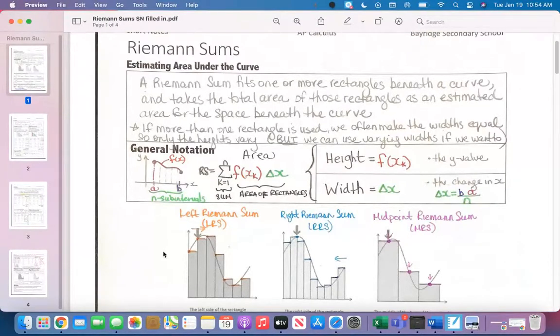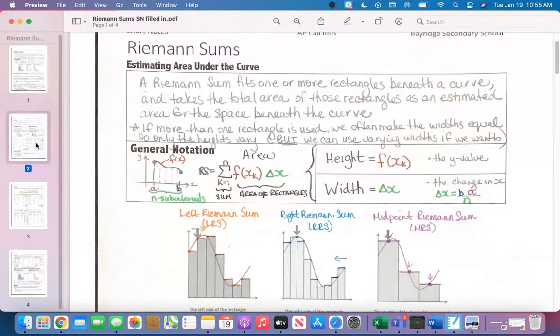And ideally, if we have a little space that is underneath the curve that's missing, then hopefully some of the space that's outside of the curve can help fill in those spaces and allow us to get a nice estimate of what the area actually is. Okay, so what I think I might do is go through some examples that are in your survival guide and then come back and look a little bit more at the formal notation of a Riemann sum.